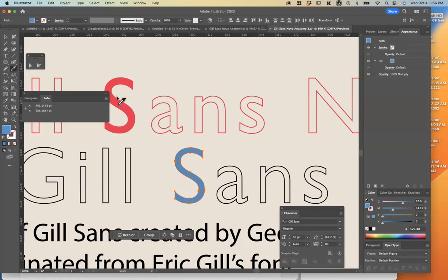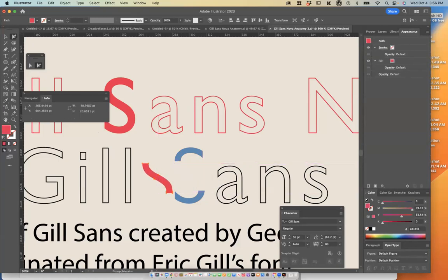And I'm doing the same thing here. I don't know why you have to hold Shift Option. Usually, in most situations, you just hold Shift. But for some reason, with that particular tool, you have to hold both Shift and Option to make it go straight. Now, the difference is that with this one, I have a gap in between where I've cut them.